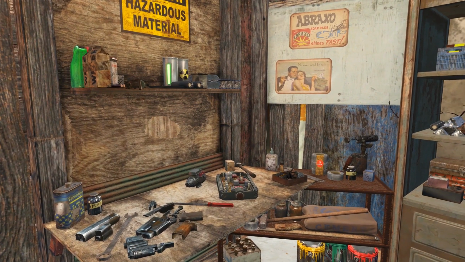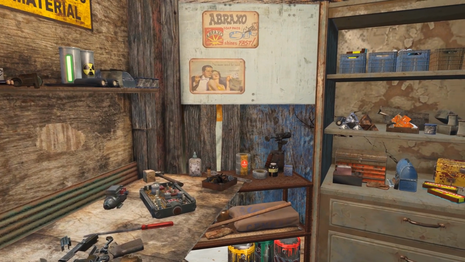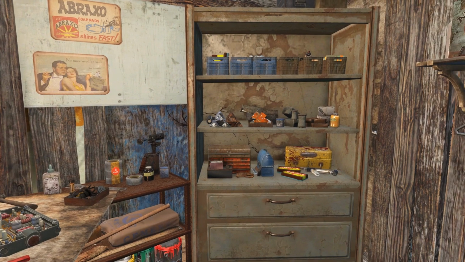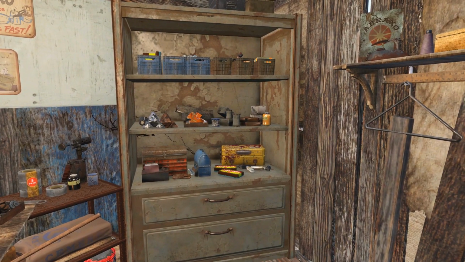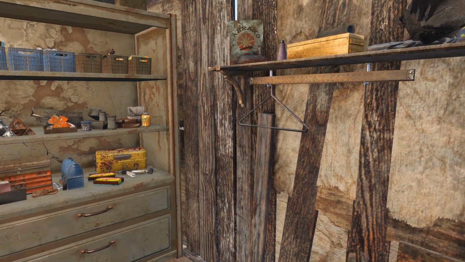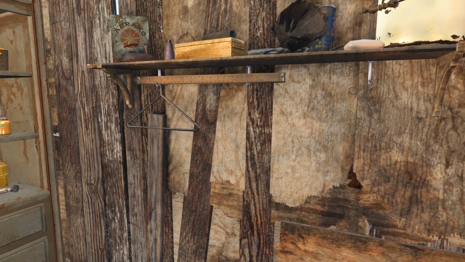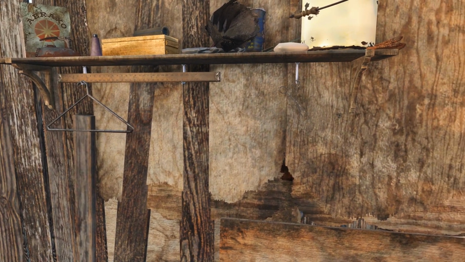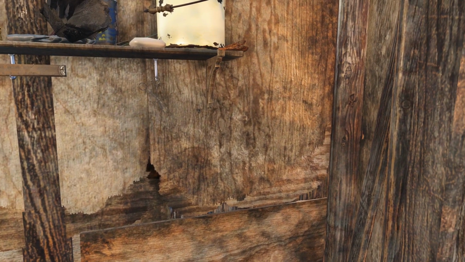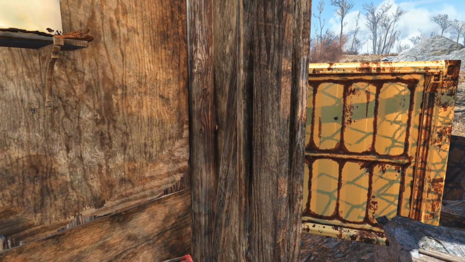Just different ads we found to break up the textures a little bit, make the wall a little more interesting, feel a little more homey. And then of course we have some chems there, mentats for when you need to study, and jet when you need to relax. Some cleaning supplies there as well. I really like how small and cramped these shacks feel. Has a very scavenged look to it as well.